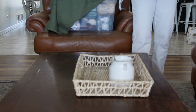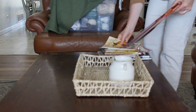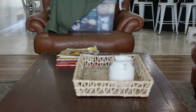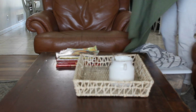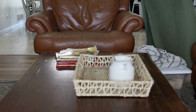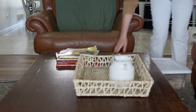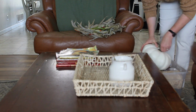And my rule is that if I buy something and put it in my tote, I have to remove something else. So maybe there's something that I just don't use anymore, or maybe it's gotten played with by the kids and kind of gotten funky anyway, and that needs to be pitched. Then I know I have room to buy something new, but I really try to just limit myself to this one tote per year.